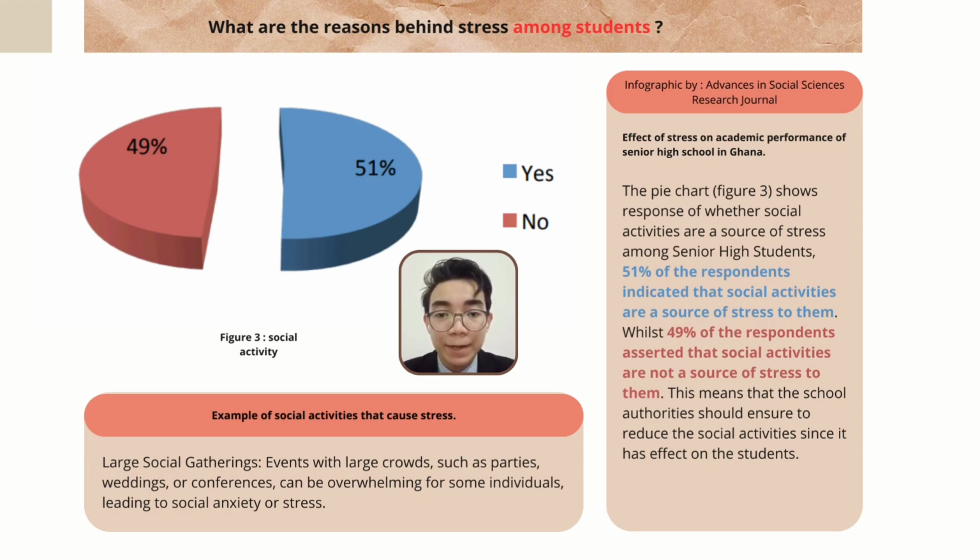So when we get a lack of self-confidence, we tend to feel anxiety, we tend to feel stress. This thing happens in Ghana at their high school. Most of the students there have a lack of self-confidence to get through a day. That is why this pie chart shows that 49% of students right there have issues with their self-confidence.